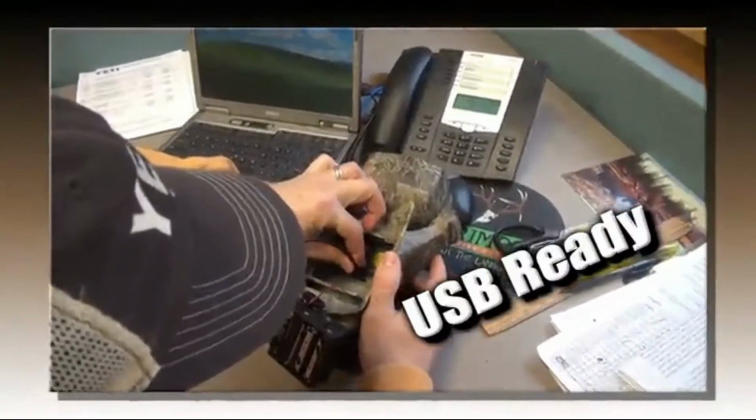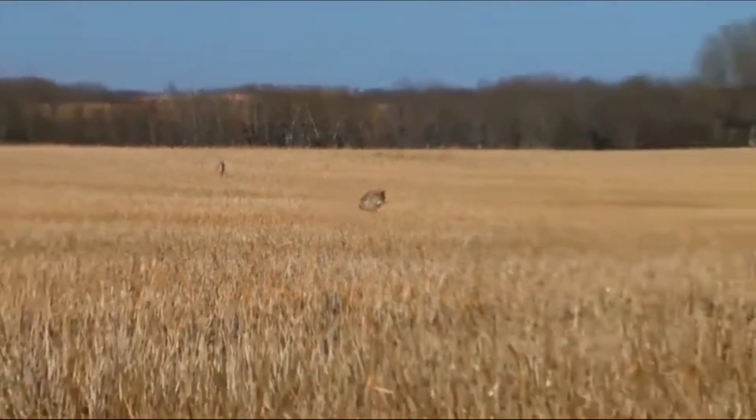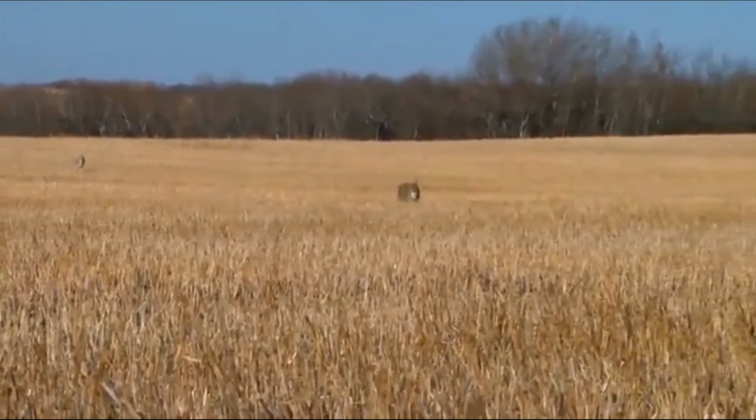Want to load up more sounds? The Turbo Dogg is USB ready. Just plug it in and download the sound you want. The Turbo Dogg from Primos.